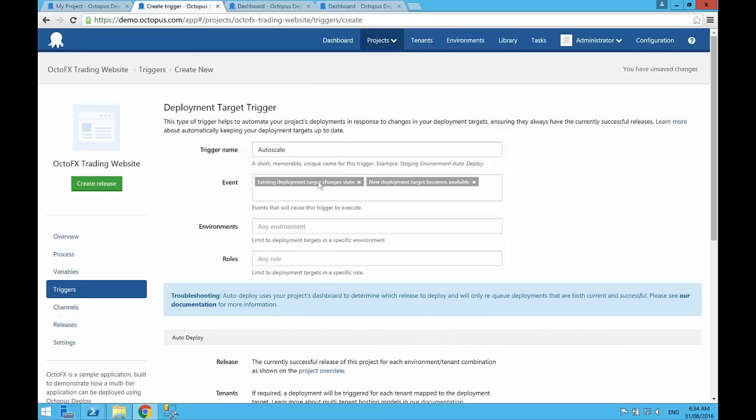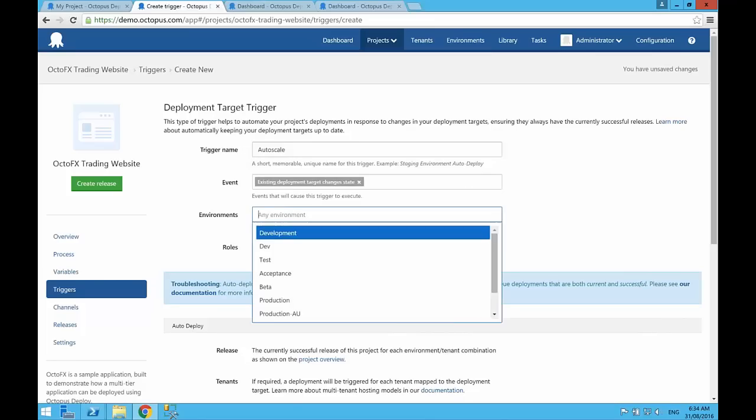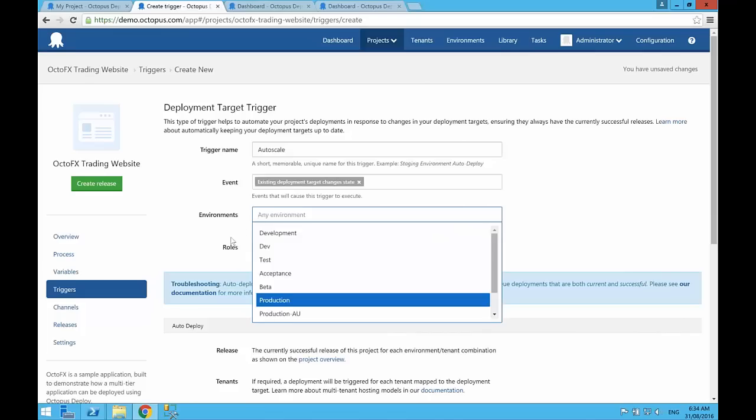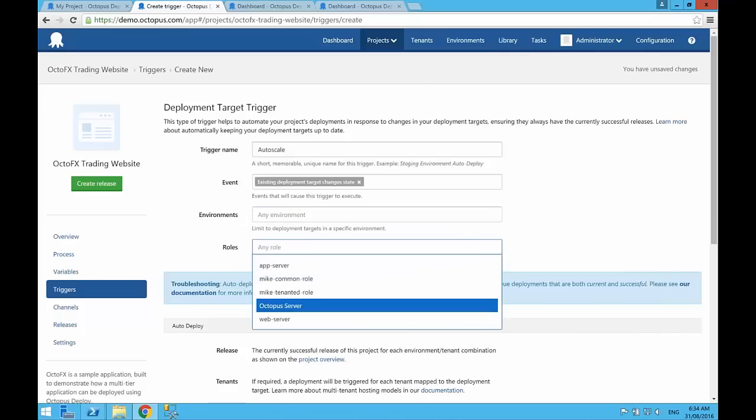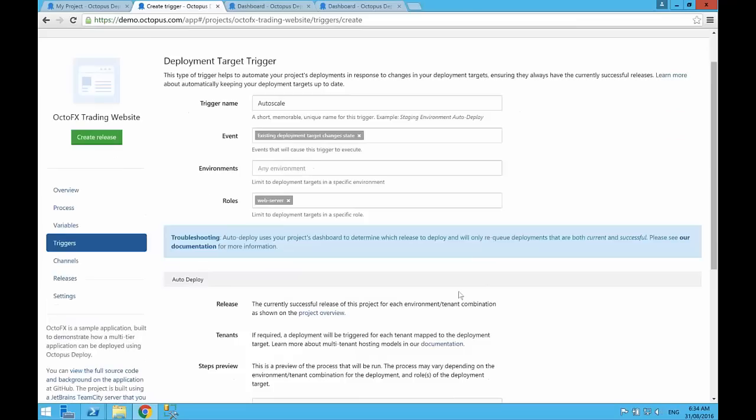So there's two options there. We see that this will give you better abilities to tune these events over time. But the idea is that you could say a new machine comes online and a health check is run to make sure that IIS is set up because of DSC or some other dependency. This is the one you would choose, because now we've become healthy. You can choose which environments you want to filter this trigger to, and if the machine is on the web server role, this is what's going to happen.